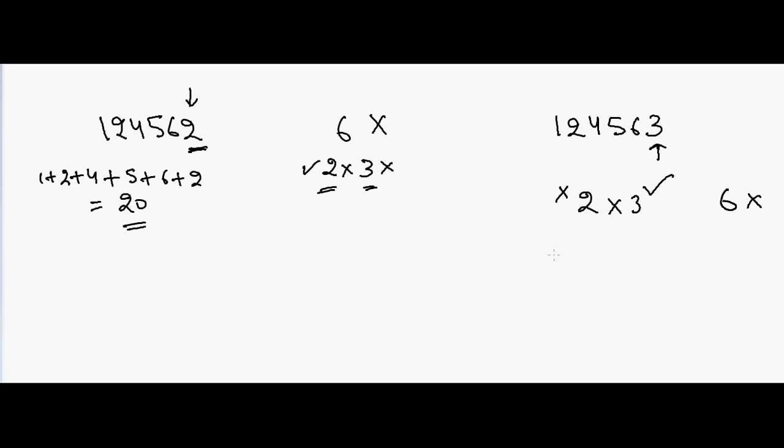Another modification we can make is add another 6 here. So if I add 1 2 4 5 6 6, then this is both even, and the sum will be still divisible by 3. So we'll have 2 into 3. It passes the test both for 2 and 3. So therefore it should be divisible by 6. So that's how we do the test for divisibility by 6.